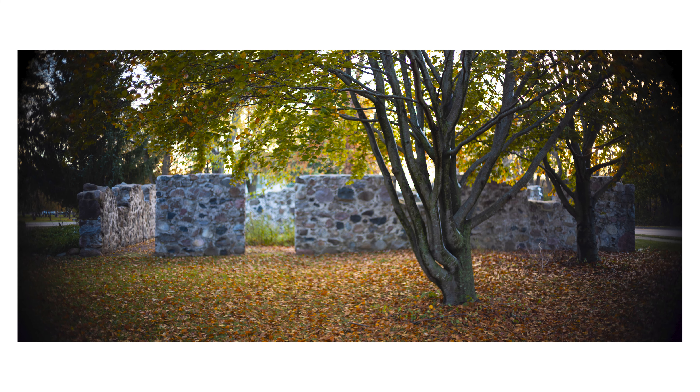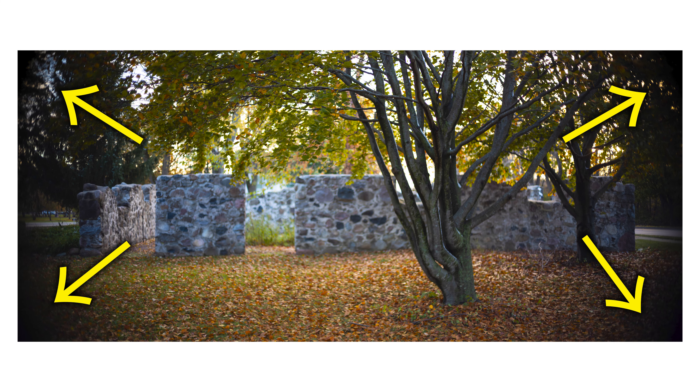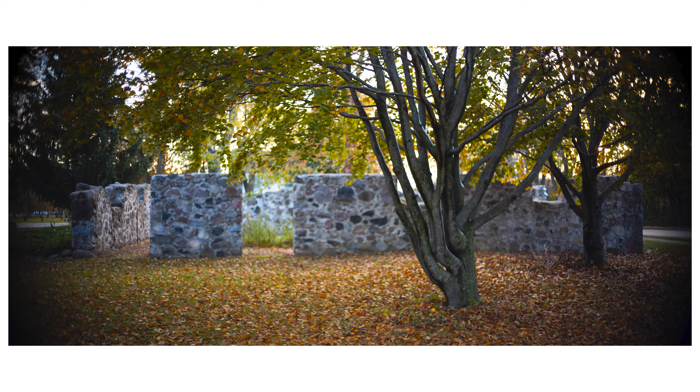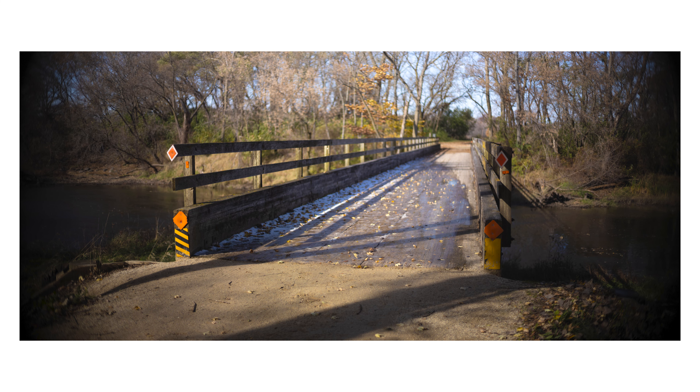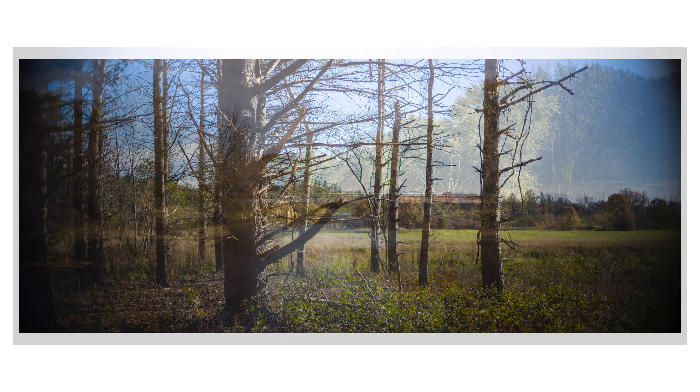This is a full frame lens on a full frame camera, so when you shift all the way left or all the way right, you are going to get a little bit of vignetting. This depends on the lens — some lenses will give you more vignetting, some will give you less. When shooting a panorama with this setup, you do have to crop in a little bit in post to reduce the vignette, or you can just embrace the vignette for a more lo-fi vintage film look.